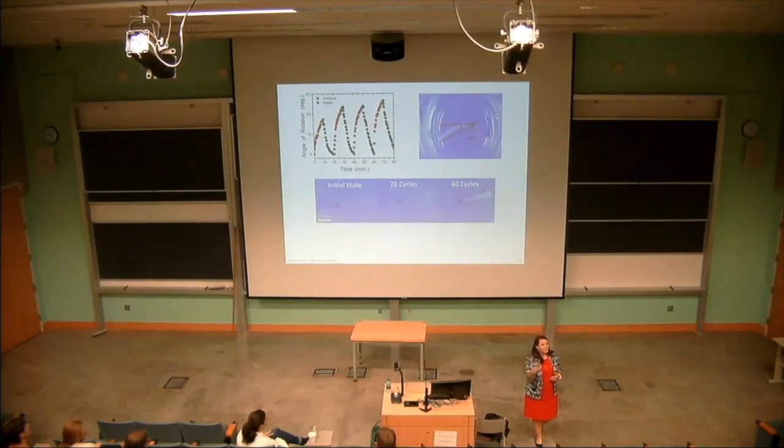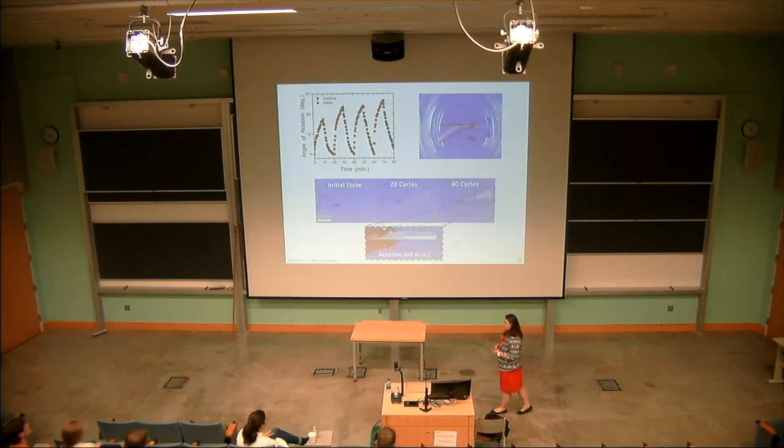Now, not only can we say it bends and it recovers at this point, but one of the biggest questions that you're going to get when you're dealing with these composites is whether or not you're seeing any delamination in your materials as well. So we took a structure and placed it in acetone for 80 minutes. At this point, it's 8 times the length that it would normally sit in acetone for one of our standard tests. We see slight amounts of delamination here in the corners, but other than that, we're still seeing our composite sitting as one overall structure. We aren't seeing any significant delamination, and so we're pretty happy with that as it stands now.